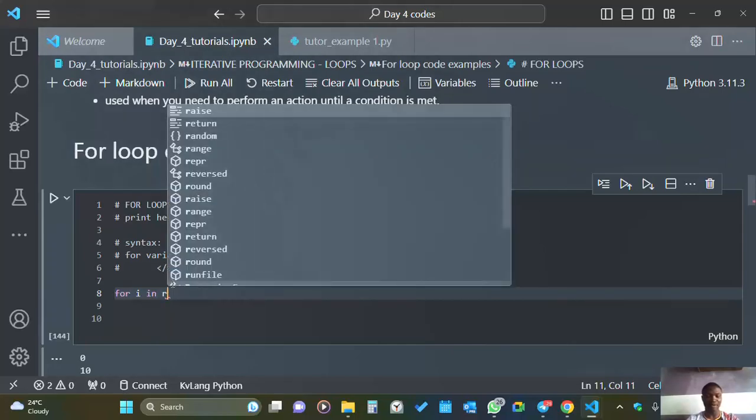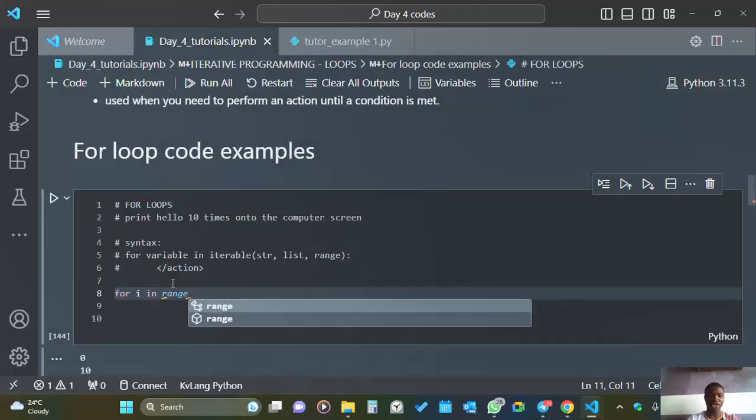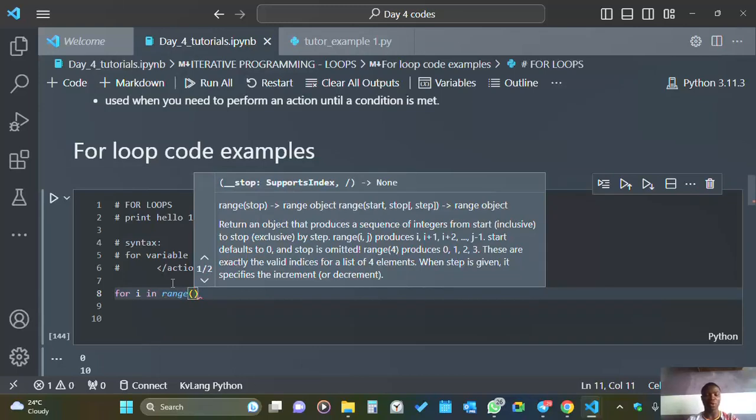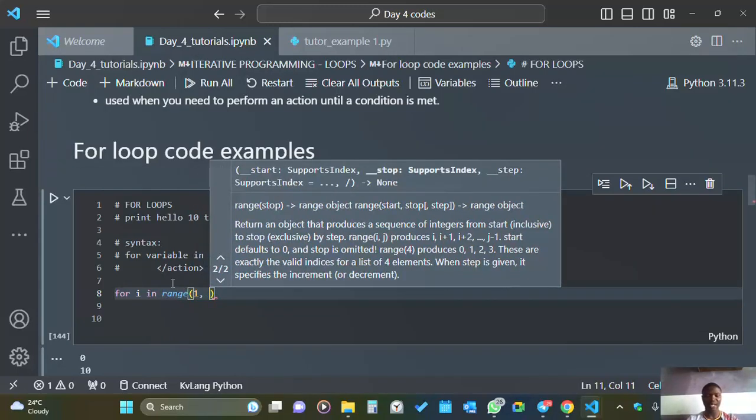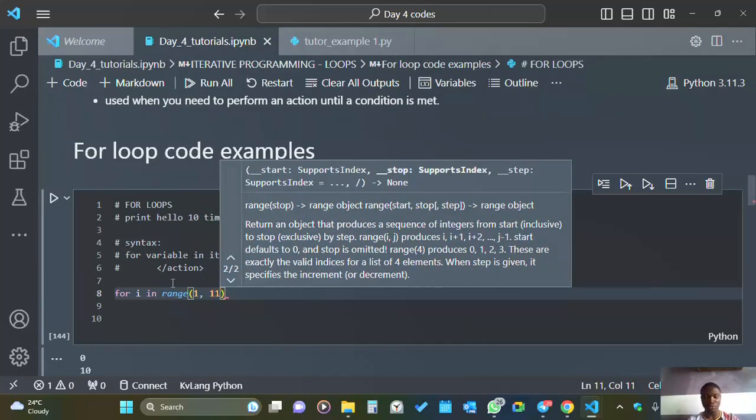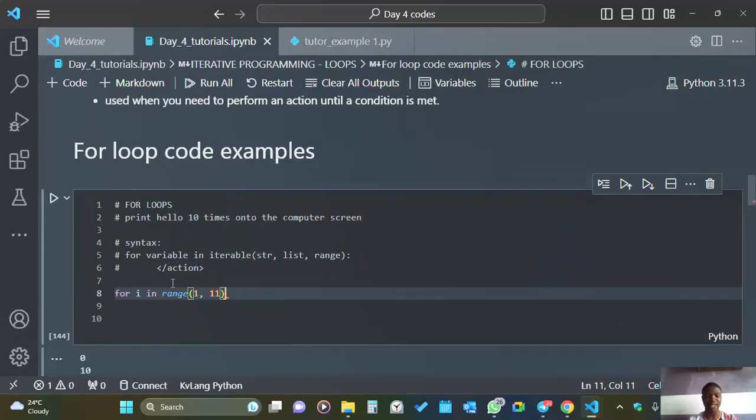So I want to do it for range from 1 to 11, and you know the range will end just before 11, which is 10. So it will start from 1 and end on 10. And I close it with a colon. Remember, the for and the in are constants. They never change.